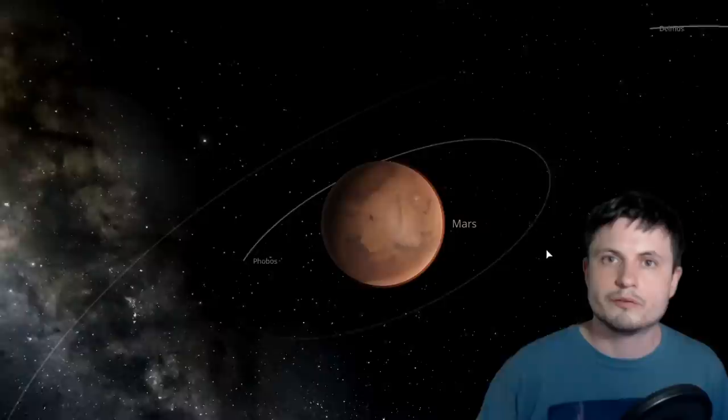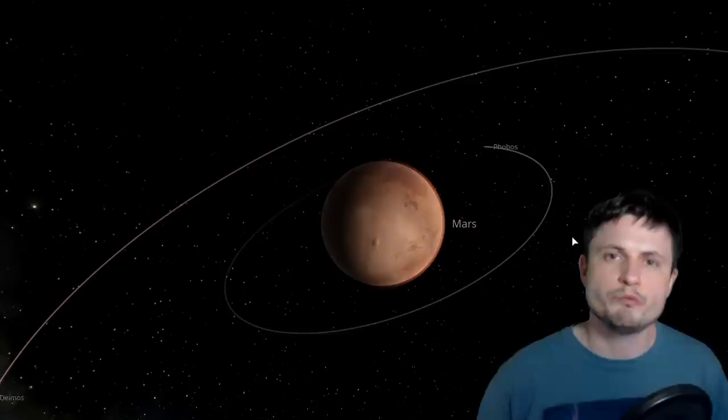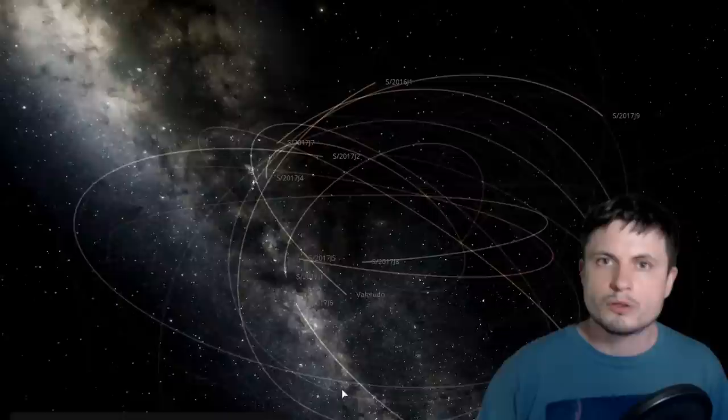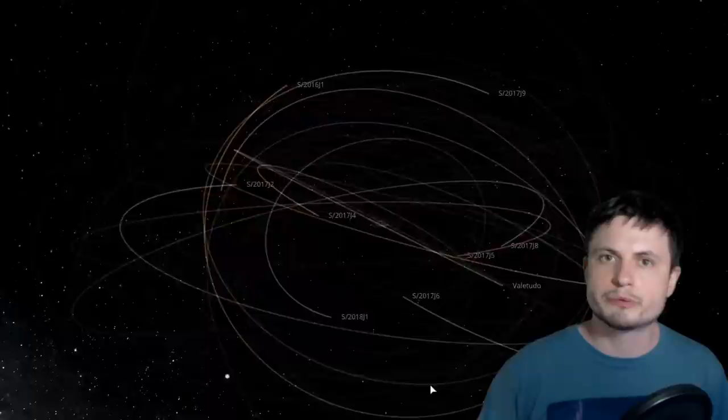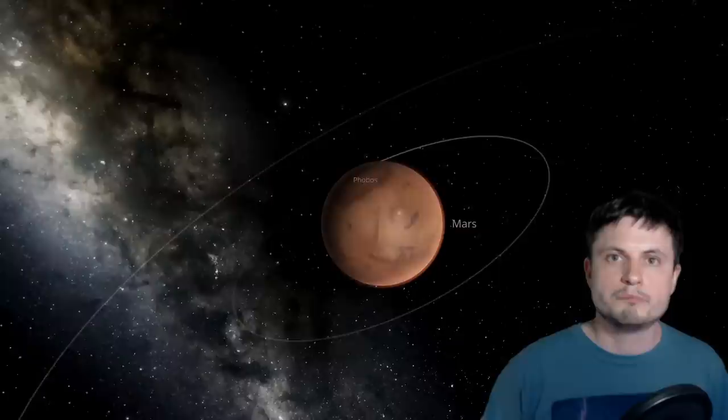But Mars has two moons, Phobos and Deimos. Now why is it that Mars has moons but Mercury doesn't? Well one of the first questions we can ask here is how do planets get moons? And right now we believe there are two main ways. One of the ways is by capturing moons. Like for example, we believe that the vast majority of the smaller moons around Jupiter and Saturn and also around Neptune and Uranus are captured moons. They're moons that used to be asteroids or smaller objects and eventually came too close and became captured.